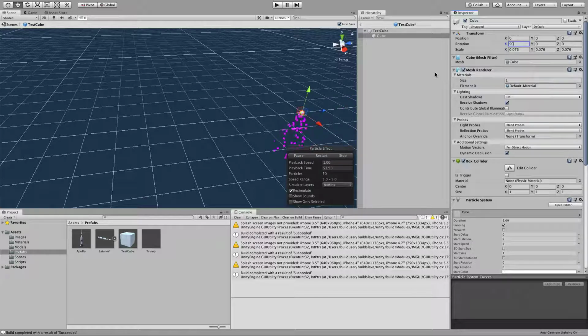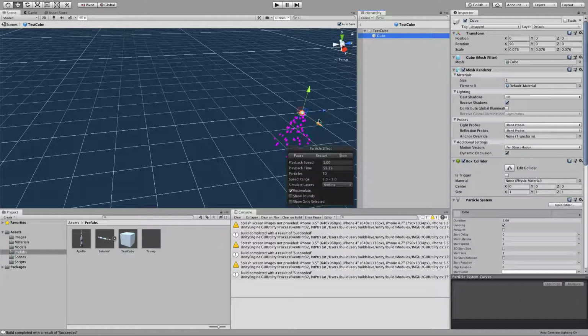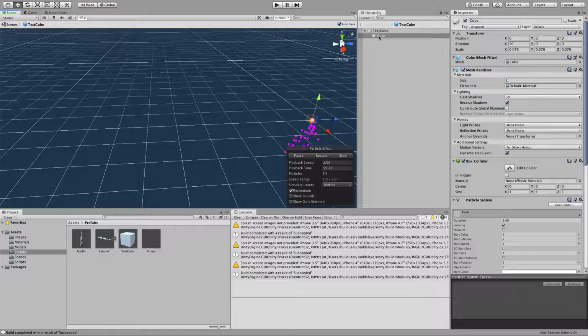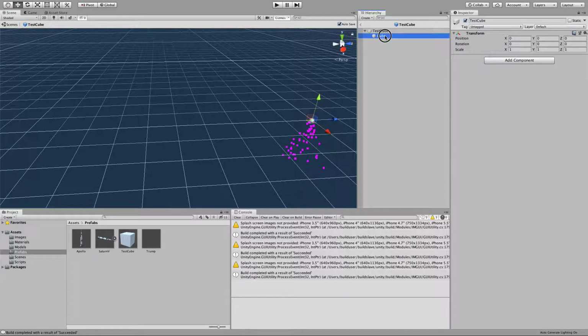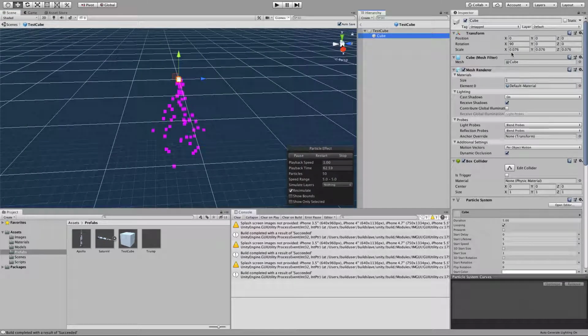Okay, there we go. Is my camera upside down? Oh, negative 90 degrees, not 90 degrees. That's what's wrong. There we go.